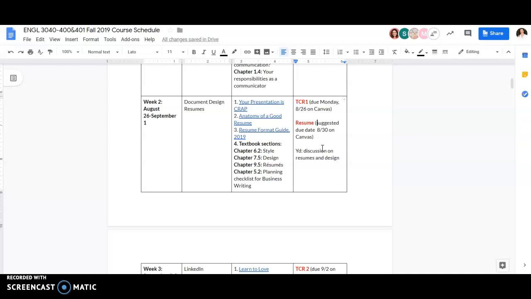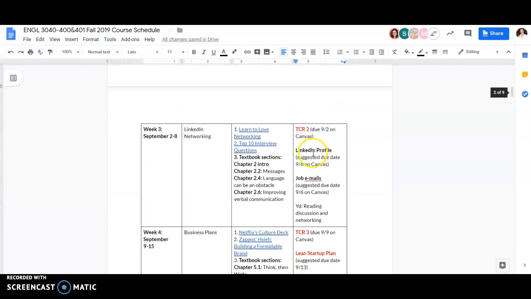Keep in mind, however, that a lot of these components with suggested due dates will build into later items. So if you turn something in very late, you might not have time to get feedback from me before you need to turn in the next component. And so you're setting yourself up for a disadvantage there if you try to turn everything in at the end. Basically, you'll get no feedback and you'll be trying to revise things that you don't really know what you did right or wrong in those things. But anyway, suggested due dates means you have some flexibility in how you schedule things.